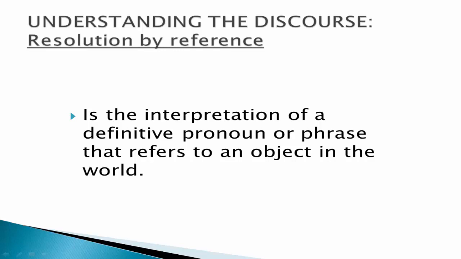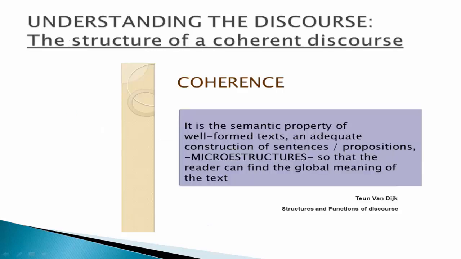The second subproblem is about defining the structure of a coherent discourse. A discourse is composed of segments, where each segment is either a sentence or a group of sentences, and where the segments are joined by coherence relations. Coherence relations serve to unite a discourse. This guides the speaker in deciding what to say and what to leave implicit, and it guides the listener in the recovery of the intention of the speaker.